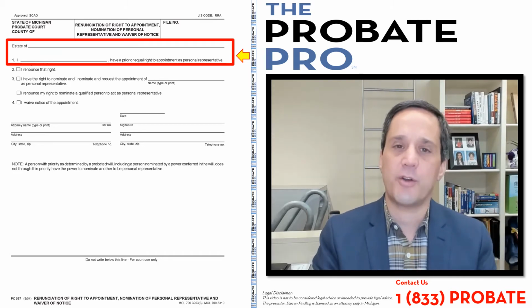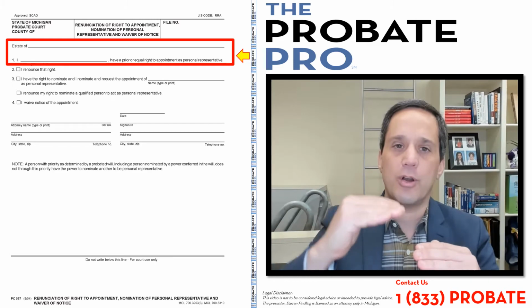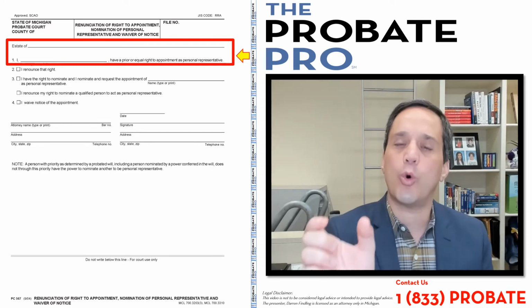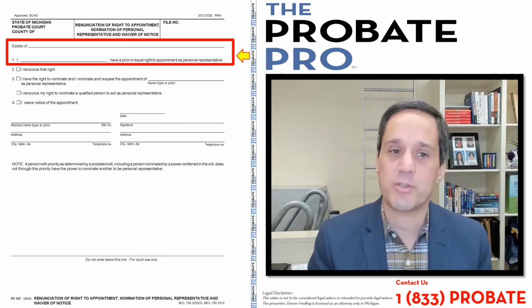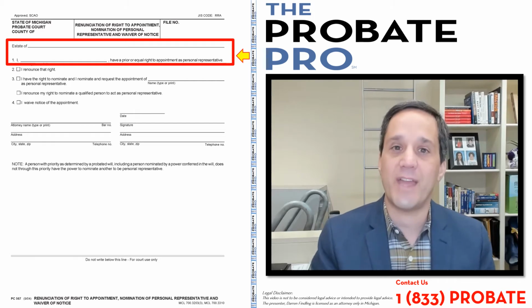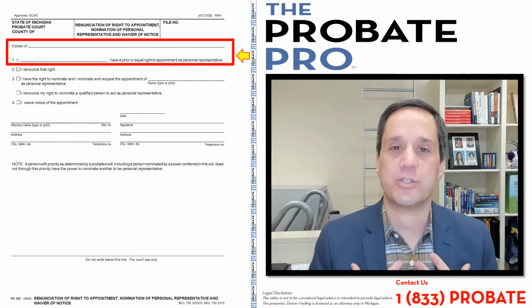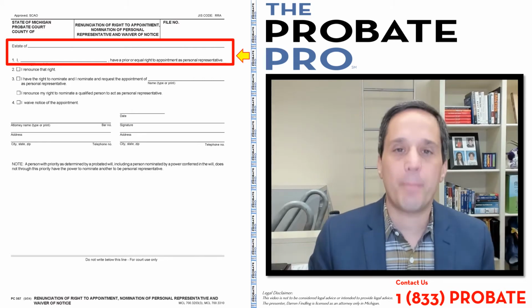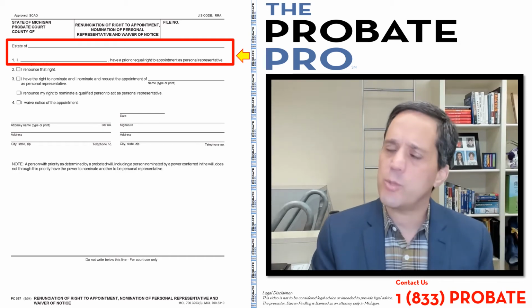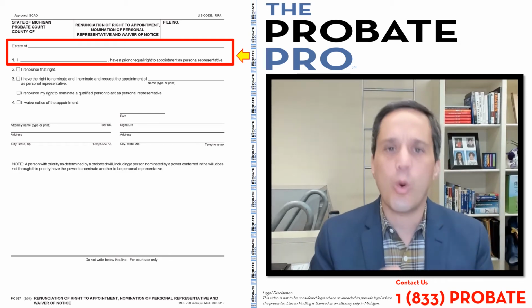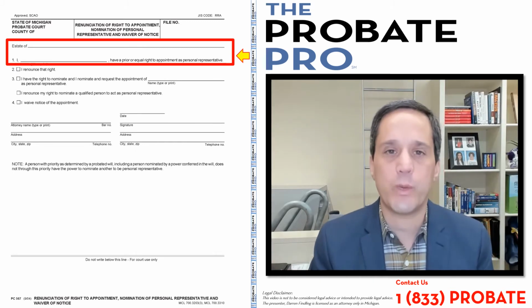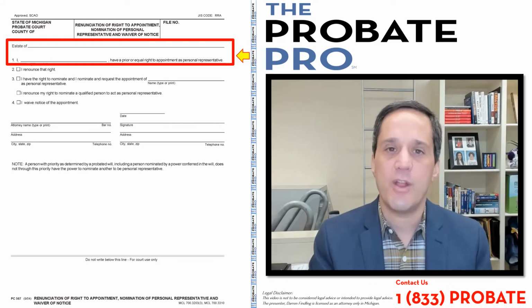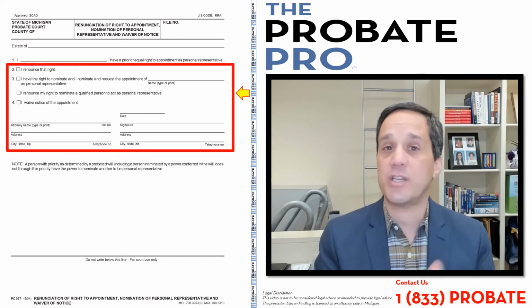So in this context, under Michigan's statute, there is a pecking order of priority for the appointment of a personal representative. So if you have either an equal or higher right to appointment of a personal representative, you would identify yourself and you're saying to the court, I have a right to serve as personal representative, either equal or higher, but I'm renouncing it. I'm giving up that right to serve in that role. So before you sign this form, really think about, do you want to give up that right? Do you trust the person upon which you're giving that right up to effectively perform their role as personal representative through this probate process?